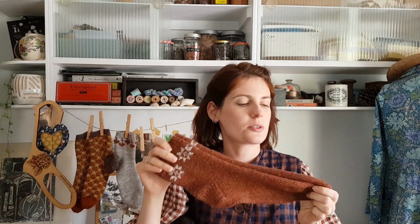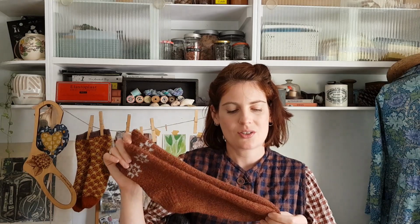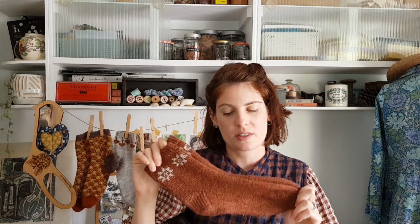So it's this pattern, but these are a bit small, so at some point I need to cut off the toes and re-knit the foot a bit longer and redo the toes. I'll have to do the toes in a different colour because I have no more of this yarn. This is the Biche Wishlist sock yarn. I can get them on my feet, but they just sort of slip down because they are too small. It might be that the heel flap or the heel is just too small, but they definitely do feel like they could be a bit longer.